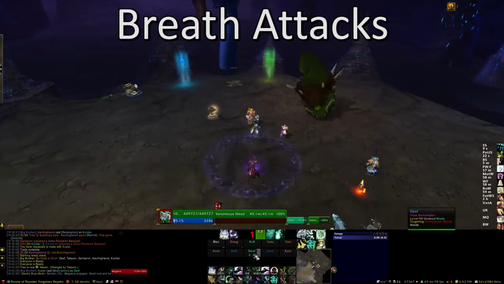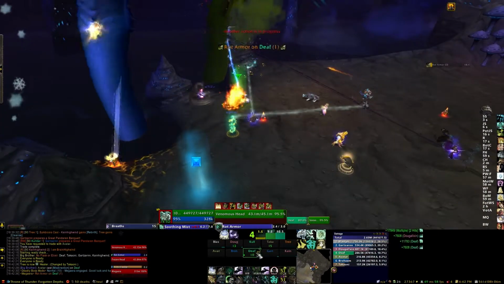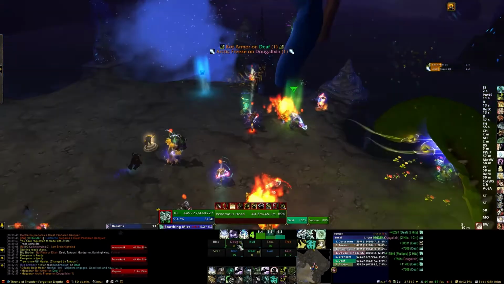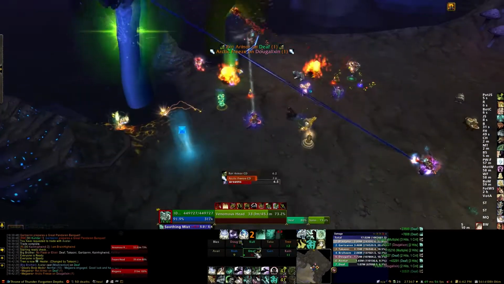Okay, so as for the heads themselves, they all have a basic attack in common, which is a breath. So you can see the breath going off right now on both sides of the screen. This is always cast pretty much simultaneously by both active heads, and it's a cone attack, of course.